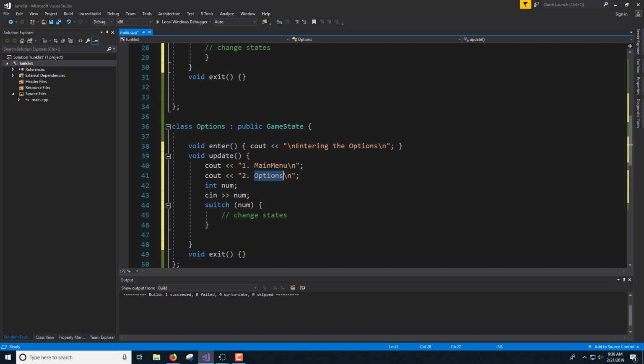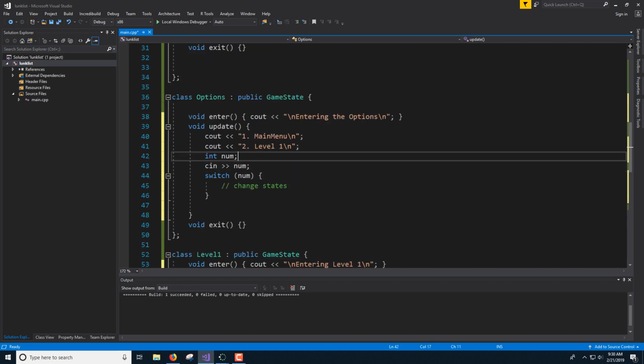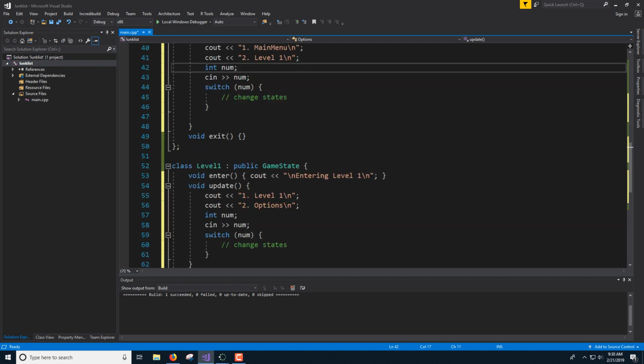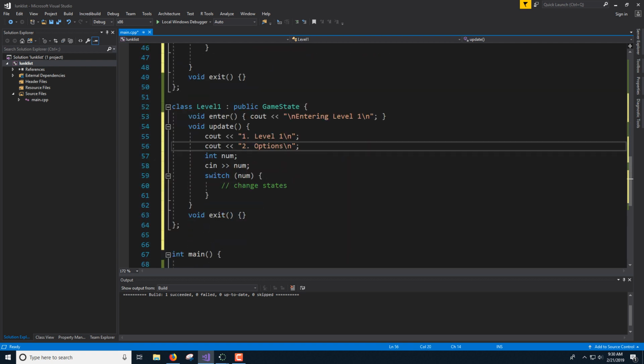In theory, you could go out of level 1 and back into level 1, like in-game options. Some games let you access the options while you're playing. We're going to put it there so we have two options here. We don't have just one, but there are some states where you would only have one, and that's fine.